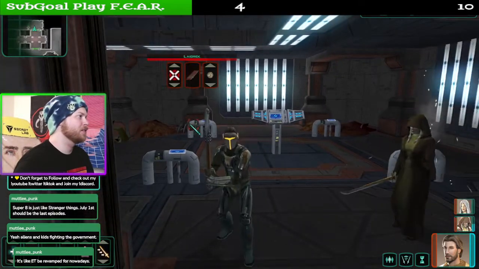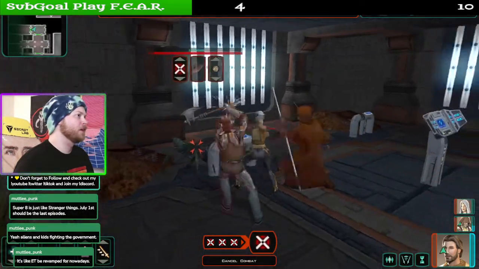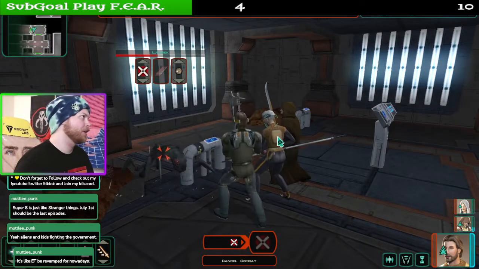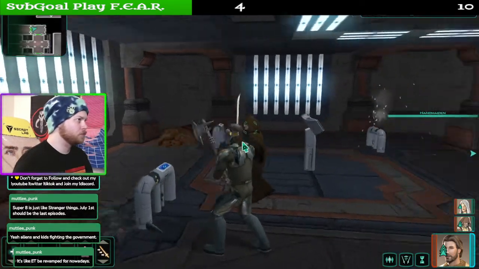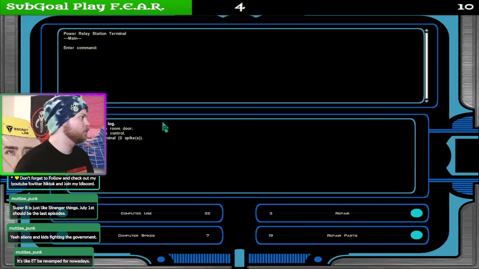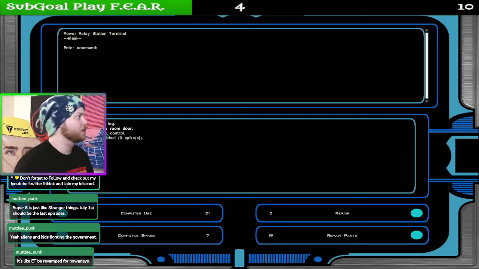Oh god, there he is. There he is. Is he bugged out? A bug being bugged? What a bug. Bugception. Open storage room? Yes. What? Failed. The door is not responsive. Okay.